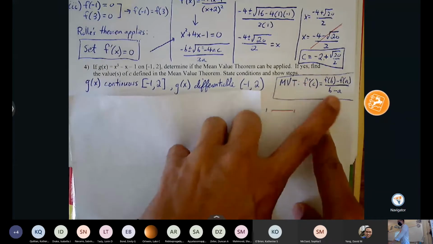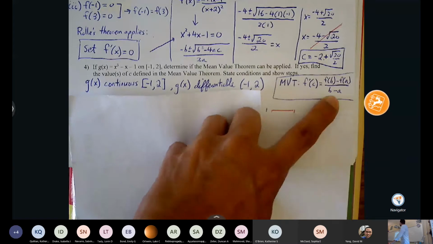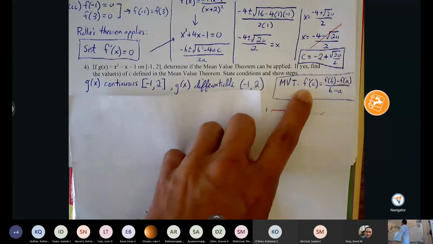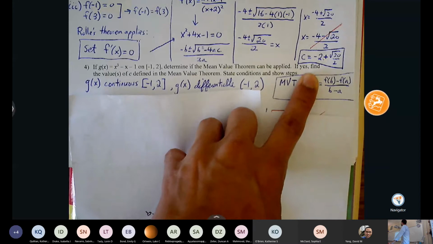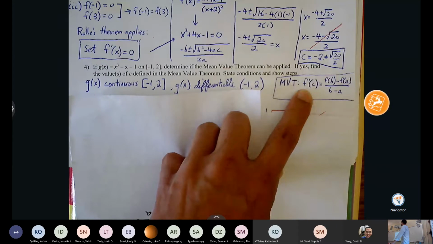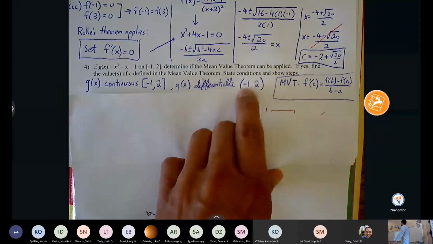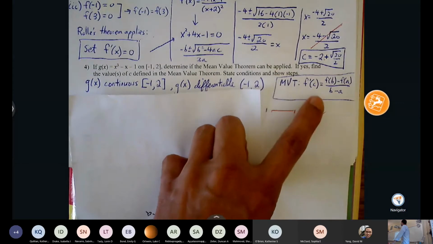Find the y values, and then find the slope. Good. So I would encourage you to stay away from finding a derivative initially. Okay. Let's go ahead and get everything that we can from the endpoints, from the original function, from y value, slope. Let's get all that taken care of, and then we can turn around and find the derivative. If you find the derivative too soon, you may be tempted to try to plug in the endpoints into the derivative, and that's going to throw things off. So we're not going to plug anything into the derivative.